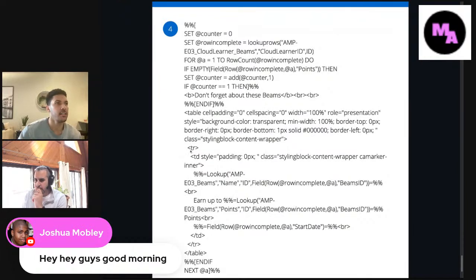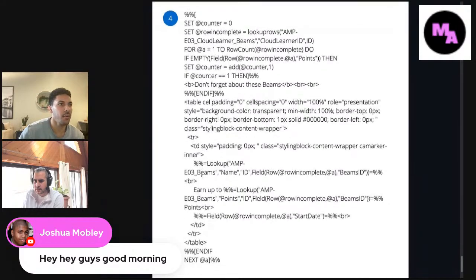And then TR is table row. Yep. So we're setting the table row in between here and here. Yep. And the rows are, and okay, we're given the table TD, style, padding, class.